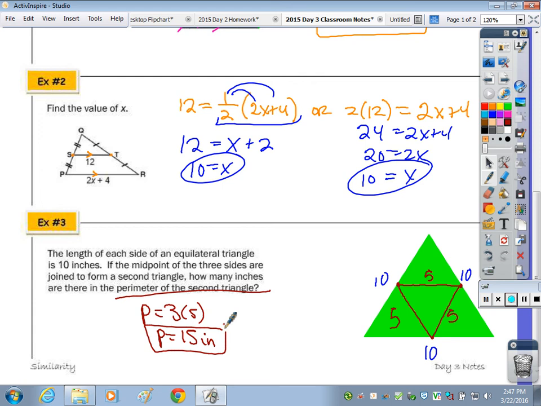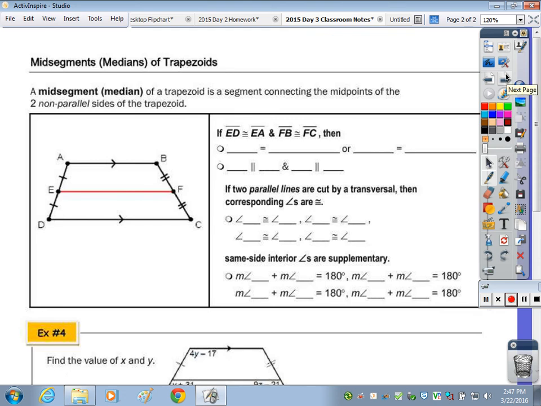Now the properties of your trapezoid. At the top, you can see another word that the state uses for the midsegment. They also call it the median in their assessment questions. So it's still the segment that connects the midpoints of two sides of the trapezoid, and it's connecting the non-parallel sides. Remember, in a trapezoid, you only have one pair of opposite sides that are parallel.